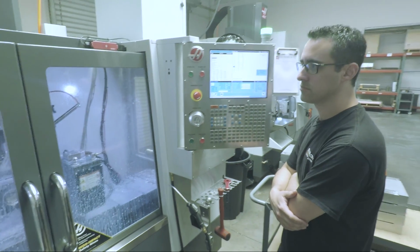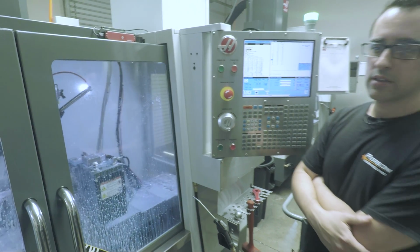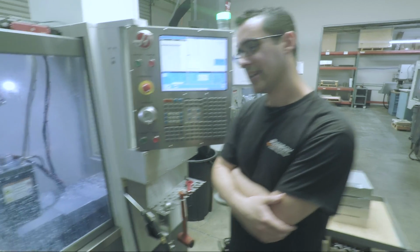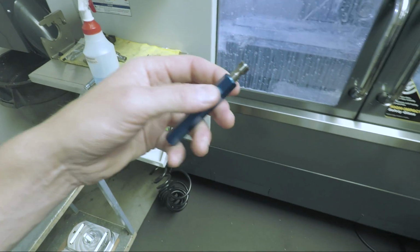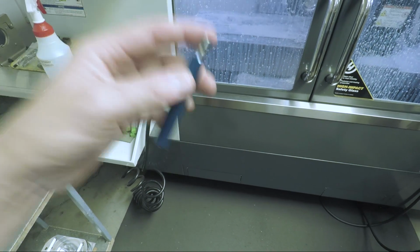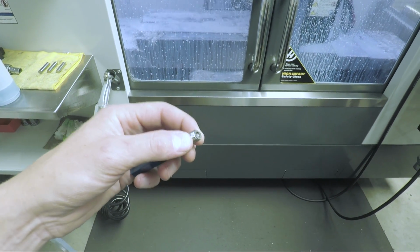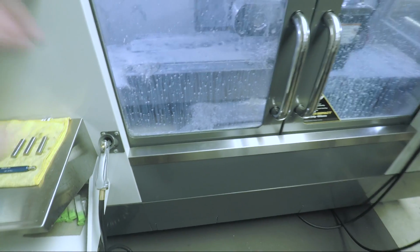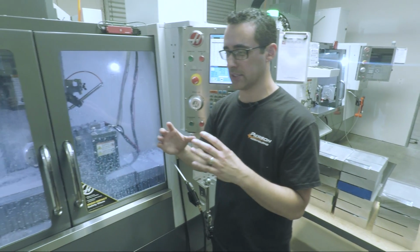What are your thoughts on go, no-go gauges versus just using the product that's going to be installed in it, if you control that? Like I see you've got a go, no-go here. Sure. I just started looking at these. These things ain't cheap. No, they're not. And it's not that I'm trying to save money, but I'm thinking, wait a minute, if I'm installing it, or I'm controlling the source of this installation product, why worry about this? It's true. This is important because these are hard anodized, so we want to make sure, the plating will build up the threads a lot.